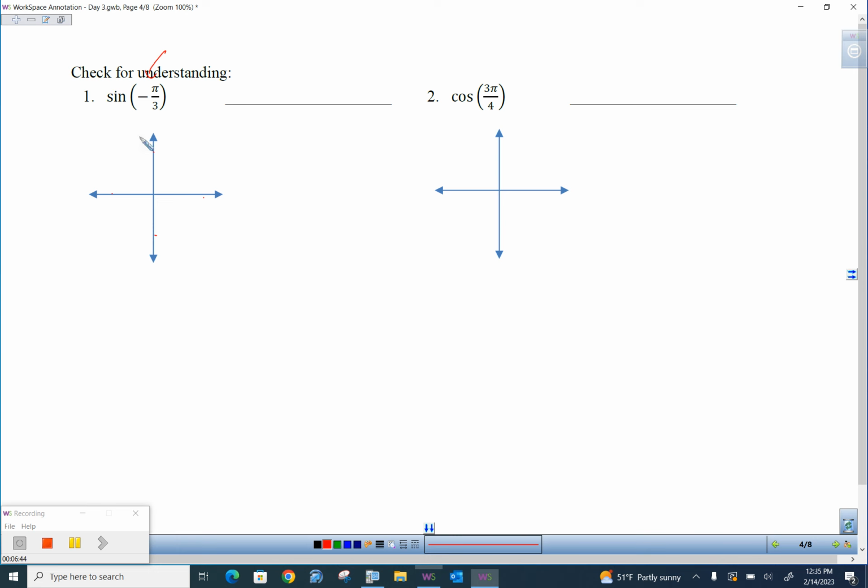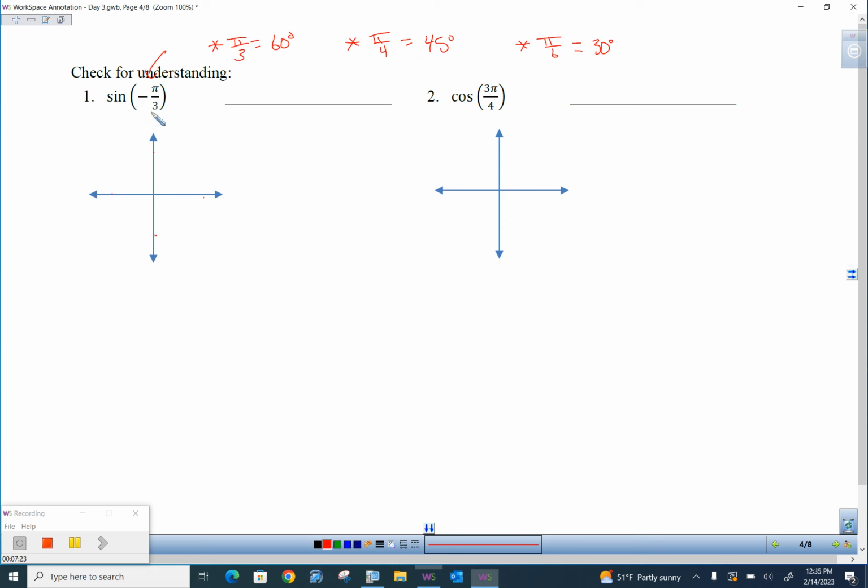Okay, so to start this, what I want you to do at the top of the page is remind ourselves of some of the radian values that may pop up. If you remember, we had some multiples of pi over 3, we had some multiples of pi over 4, and we had multiples of pi over 6. And they all dealt with our special triangles because 180 over 3 is 60 degrees, 180 over 4 is 45 degrees, and 180 divided by 6 is 30 degrees. So if we see a fraction that has 4, 3, or 6 in it, then we know that we're dealing with one of our special triangles that we were just talking about.